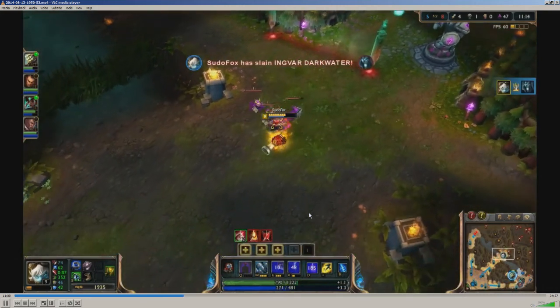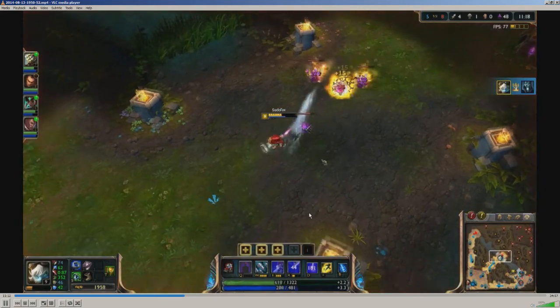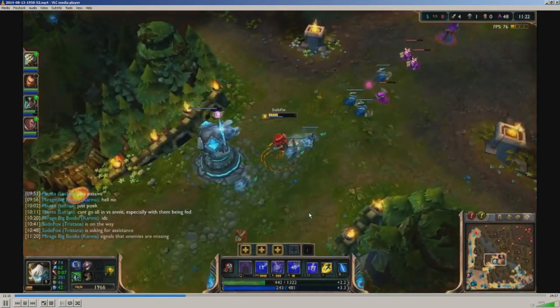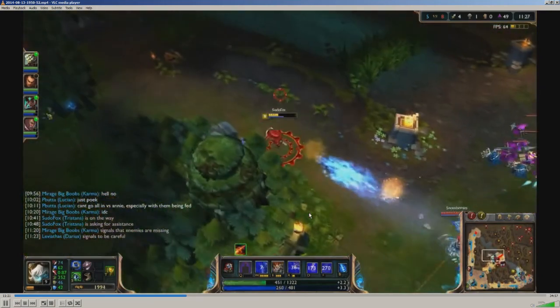I jump onto Karthus there with my W, Ignite, sorry for the voice crack, I'm an absolutely beautiful person, but I jump onto Karthus there as Tristana with my ultimate ability and kill her. So bottom lane roams up here.